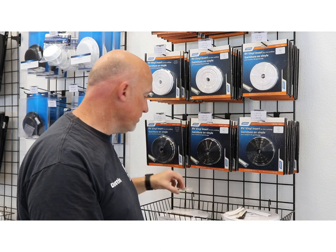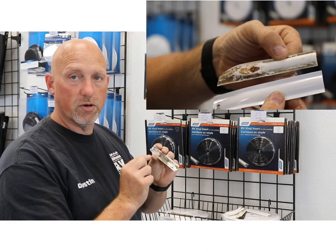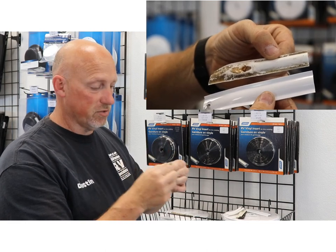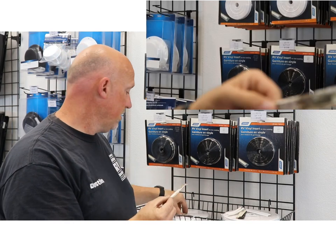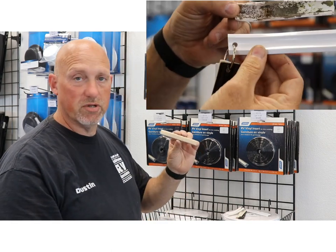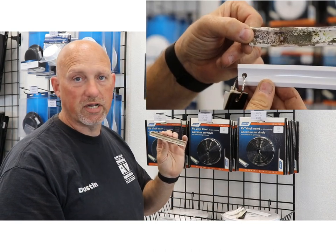We have some examples here. This is the back side of an insert molding showing you all the mold, the dirt, and rusted spots where it rusted the screws. This is the front and this is the back. Here's just another example showing you the discoloration from the sun — and again, it's allowing water and dirt to get to the back side.